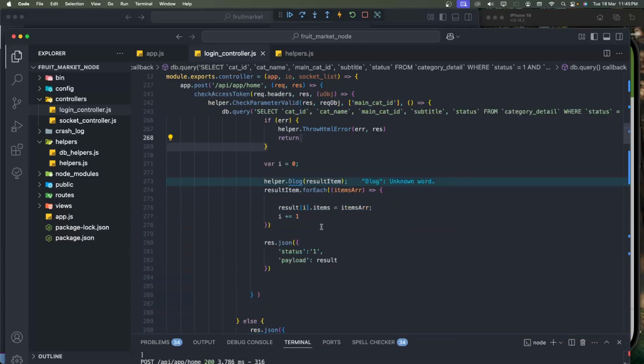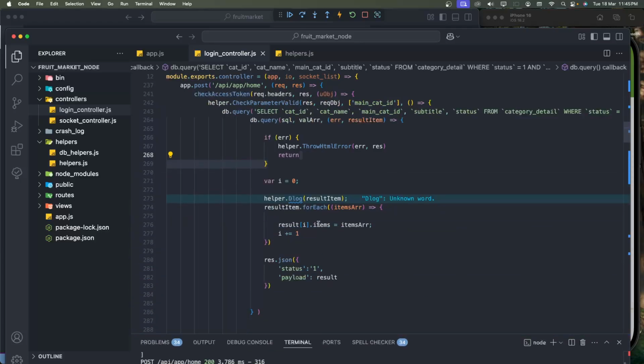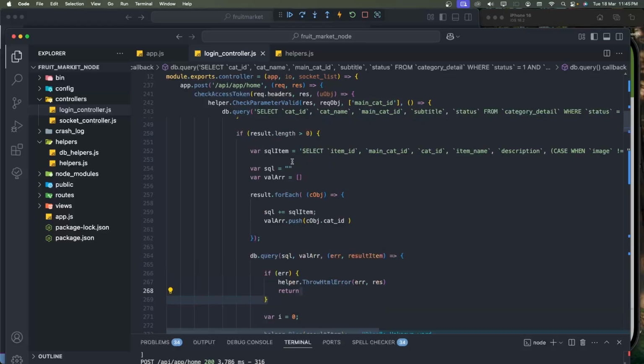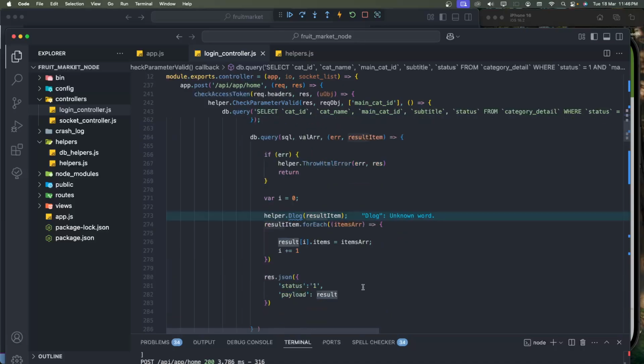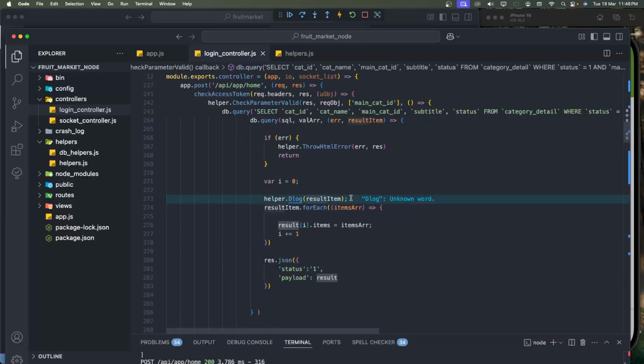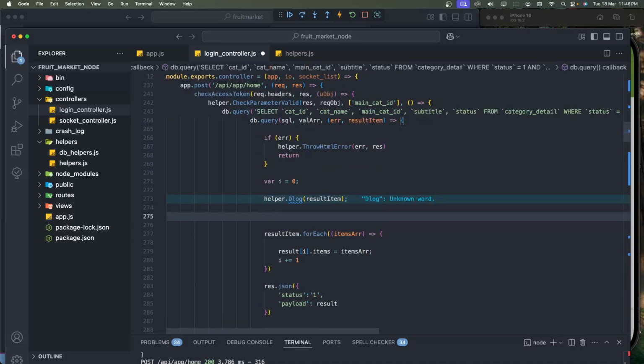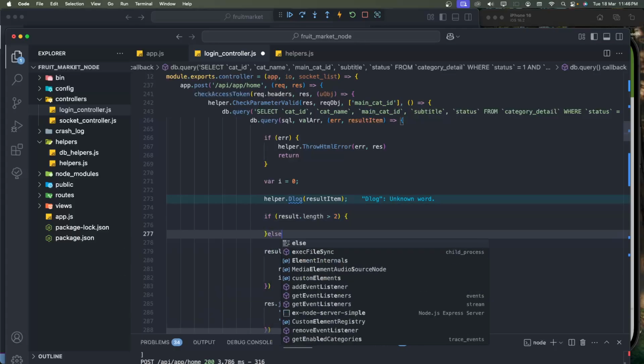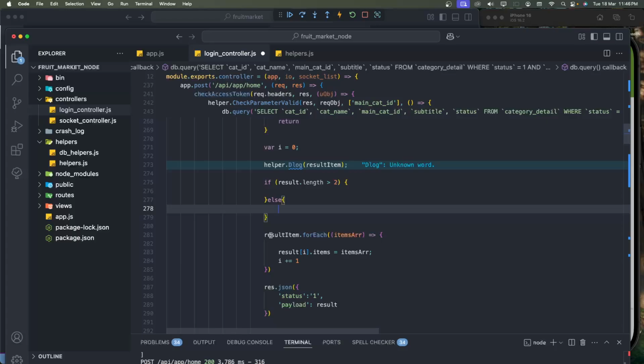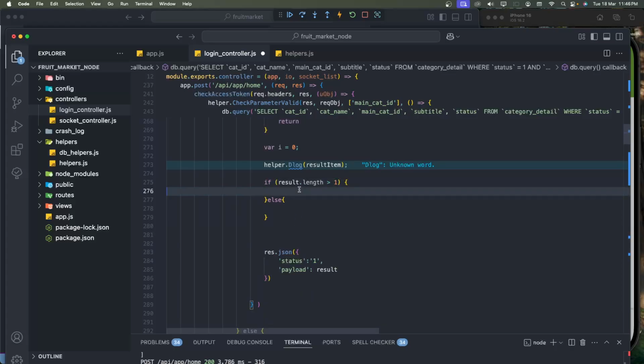We need to fetch here, because it is making only one query. The right way is to check an if condition, and we need to put results length. If it is more than one, then we need to call this internal logic.